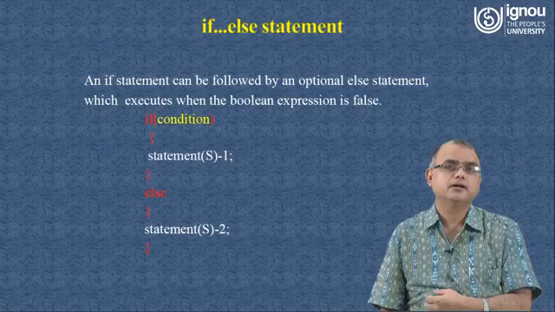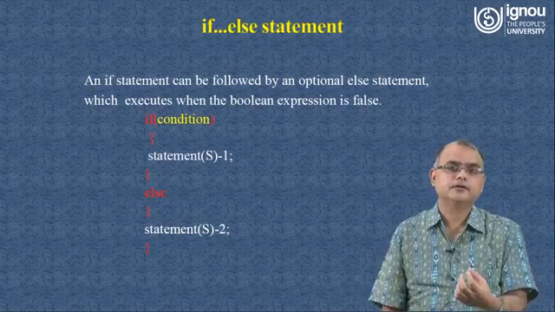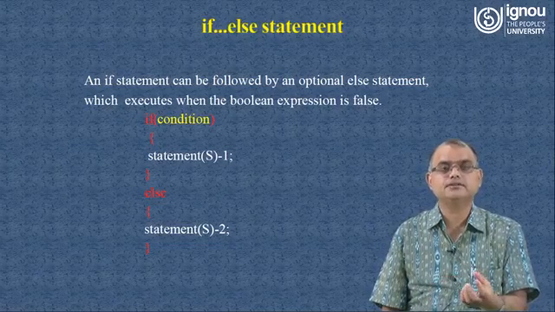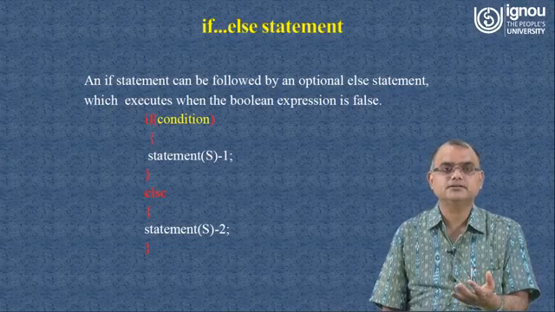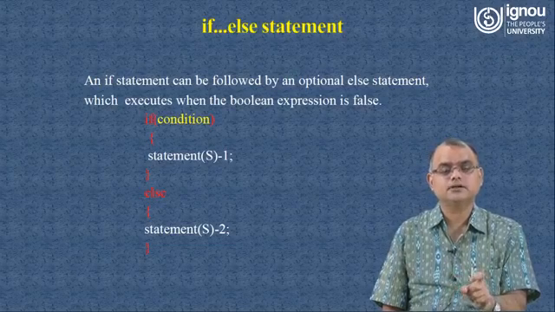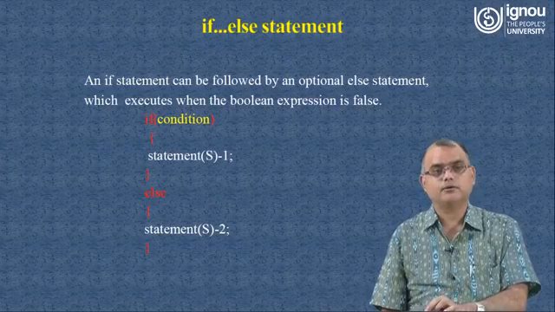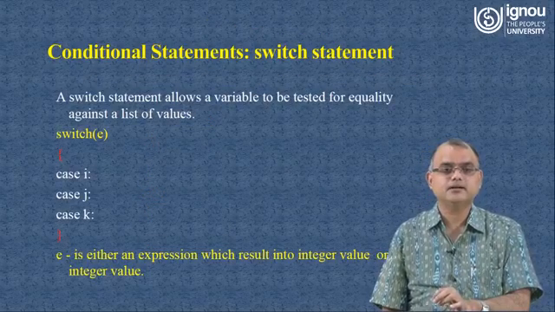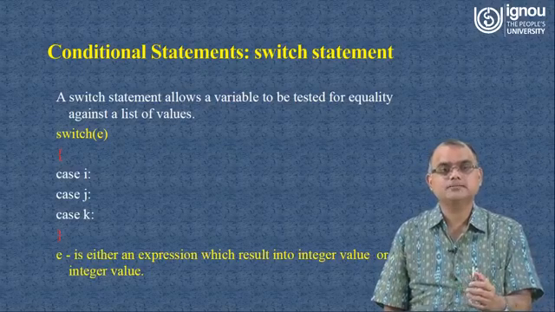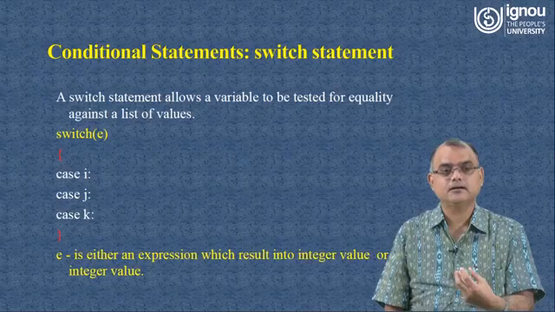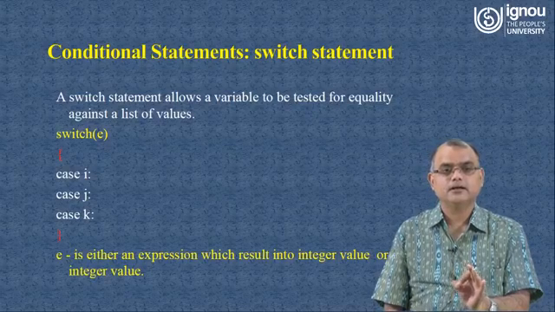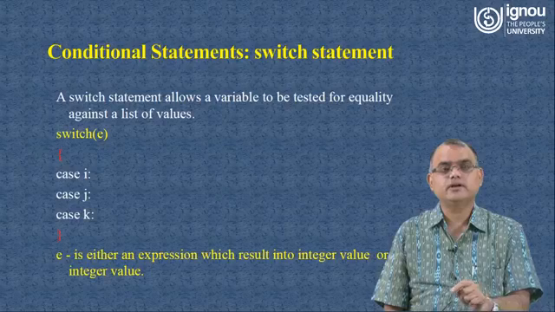One example here I will give: if you have attended a particular number of classes, then you are allowed to appear in the examination, otherwise you are not allowed to appear in the examination. That means on the basis of that specific condition value, whether it is true or false, you are deciding which path to follow. Then the switch statement. Again, the switch statement is a kind of statement in which you have the option of several selections. Here, in the switch, in brackets you see E, which is an expression, and that expression must return an integer value.